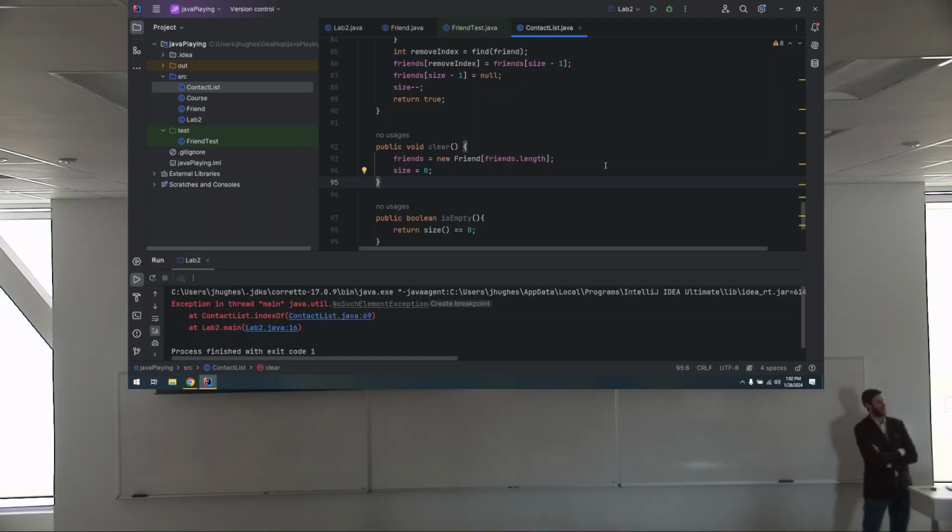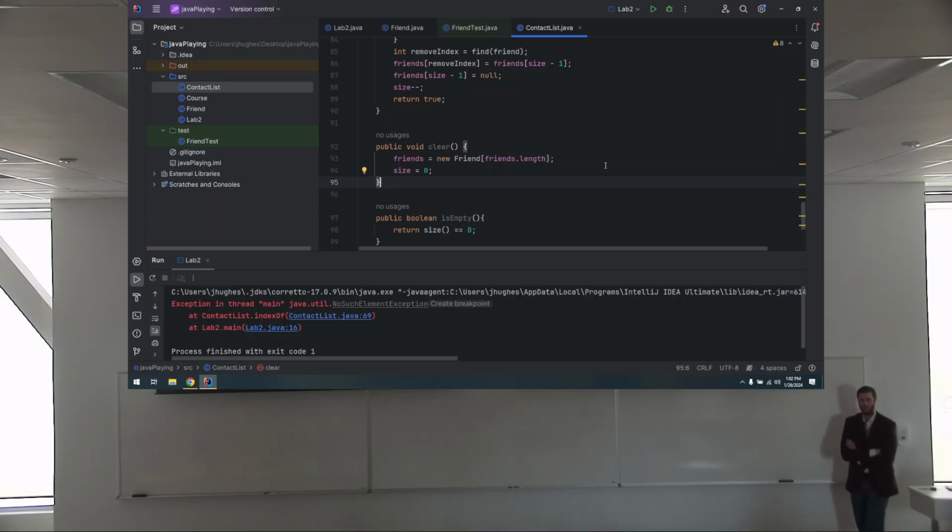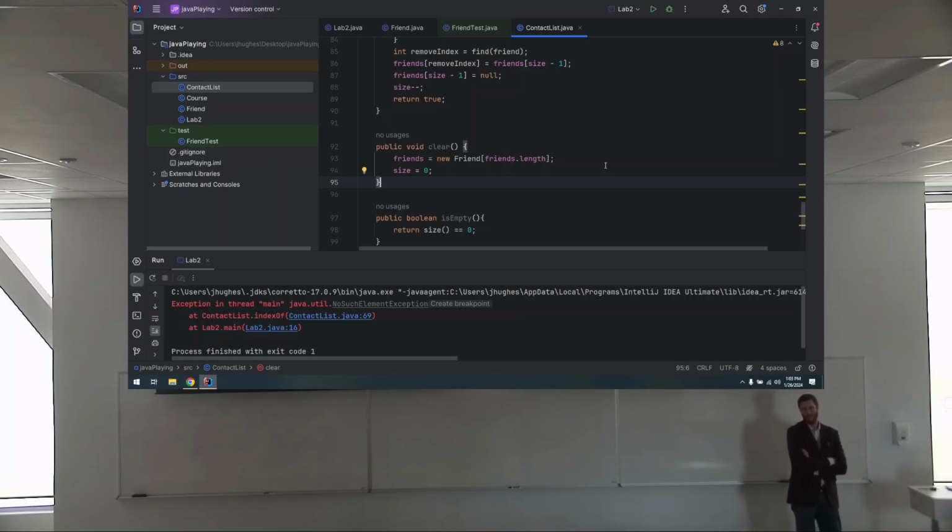It's kind of like expand capacity without copying things over. It's just create a new array. So you could do the same thing like in remove, where you don't have to make a new array. You could just set the size to 0. Well, like in the remove thing, you set the last element to null. But could you also just set the size to 0? Yes, we could leave it alone and just set the size to 0. They'd all still be there. The length of the array would stay really big.